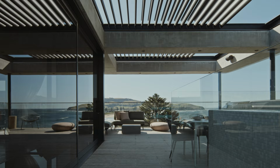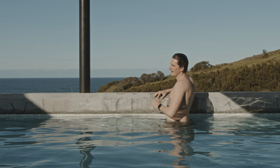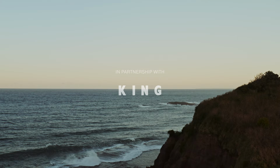So after 18 years of slogging it out as a builder, designer, I wanted to create a house that was going to be a legacy, something to show for all the hard work. So this house was it, and I can't wait to stand back when I'm old and grey and look at this house as it gets better with time. Like the timber gets silver, the landscaping, my frangipani tree starts to grow. I just have this vision of looking back at that. And keeping this house forever is pretty special to us.